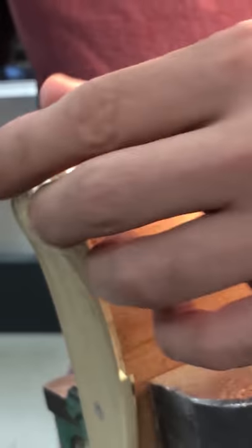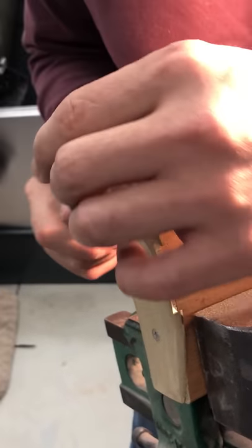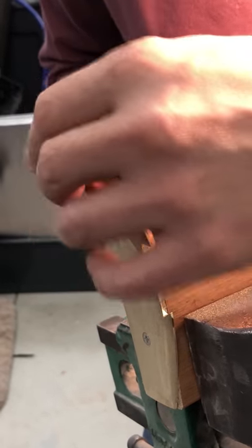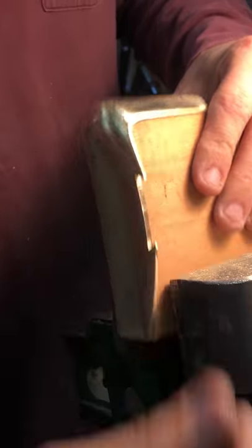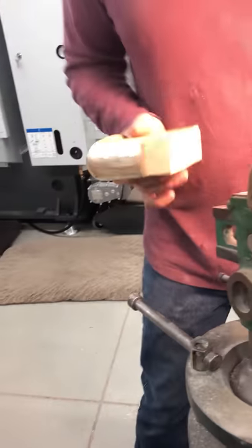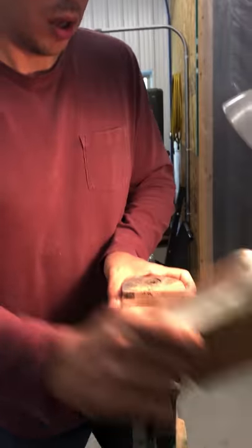Okay, and we have a little bit here, so we're gonna blend these flats into the heel. Okay. That's filed. Pretty decent. Some file marks in it, of course. We could go to a smaller file or a finer file, which isn't a bad way to do the job.